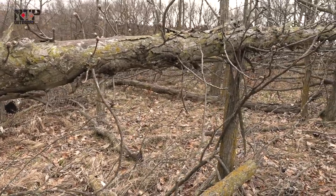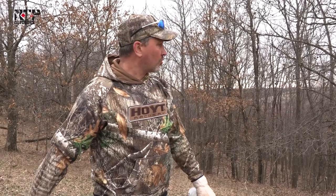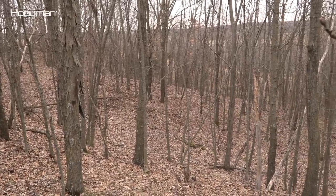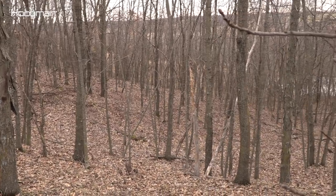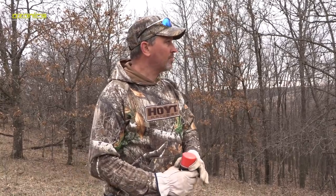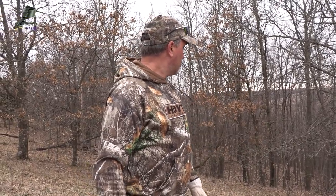This is a perfect example of timber right here — primarily hickory. When you look at the understory here, well, there is no understory, and that's one of the problems. That's why you want to do TSI. It's overpopulated, and if we knock a bunch of these trees back, we'll get an understory again. I want to show you the way I would mark this timber, the reason you'd want to do it, and the trees I would cut. Let's go mark a little bit of this and we'll talk about it as we go.